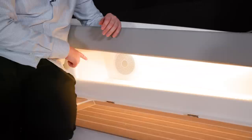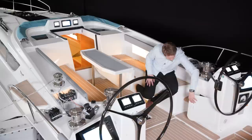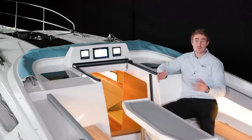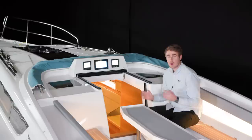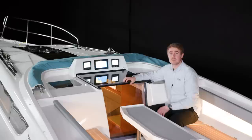Underneath the cockpit combing you'll find the loudspeakers for the audio system. For extra storage we have a locker underneath the cockpit seat. Integrated in the cockpit combing we have a propane locker used for the stove inside the boat. There are many options for navigation instruments — here we have two multi-displays and one GPS, giving the crew the opportunity to have the same information as the skipper. The skylights on top give the opportunity to bring in more light and ventilate the cabin. The companionway parts are integrated close by, tinted but still transparent to bring some more light into the boat. While the boat is still enclosed, we have also developed a mosquito net with a carbon fiber frame to bring air into the boat.